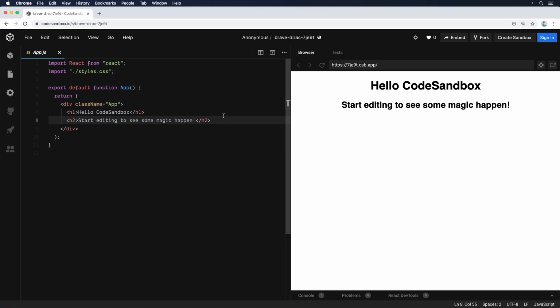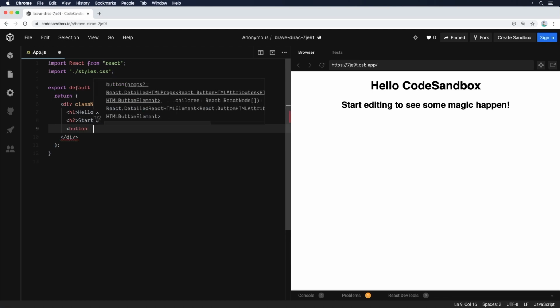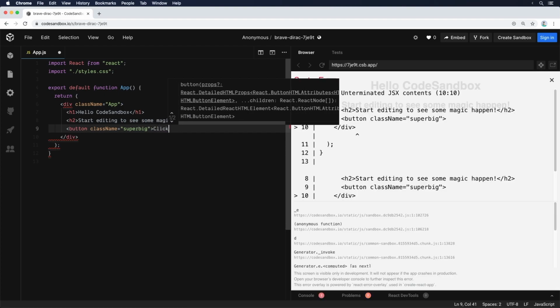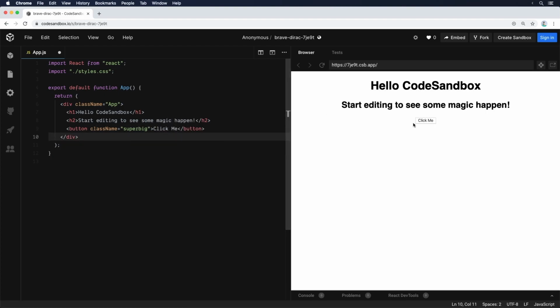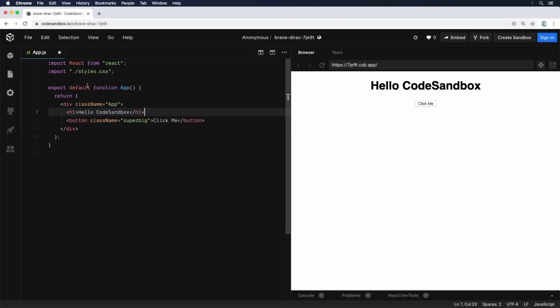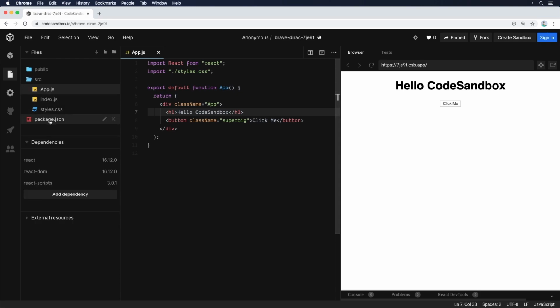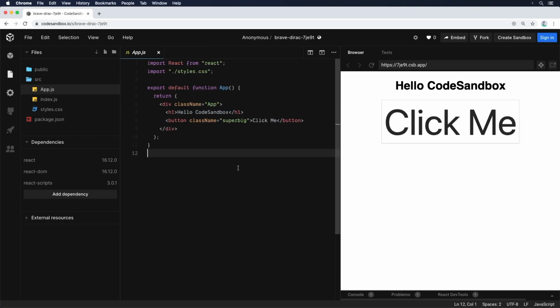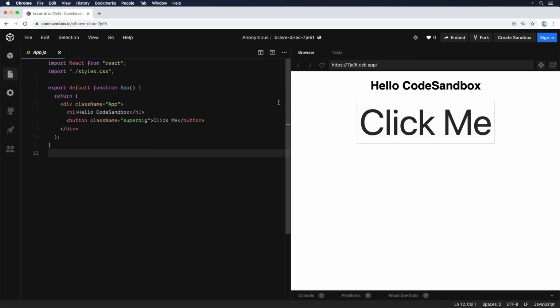We're going to be putting a button here on the page. So let's just do, say, button here. I'll give it a class name of super big or something like that. And I'm just going to write, say, click me, just so I can show you this button in this video more clearly. So let's just maybe get rid of the H2. We don't need that. And let's go into stars.css, do super big here. And let's just increase the font size to, say, 100 pixels, just for the sake of argument. So we've got that over here, and now we have this massive button, which we can click, and it says Hello CodeSandbox here at the top.